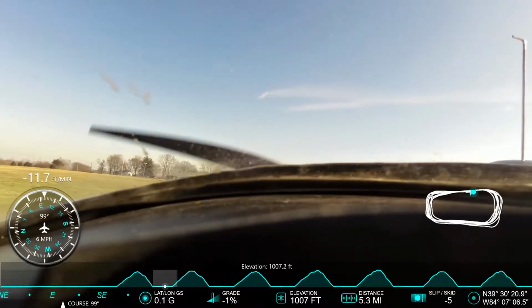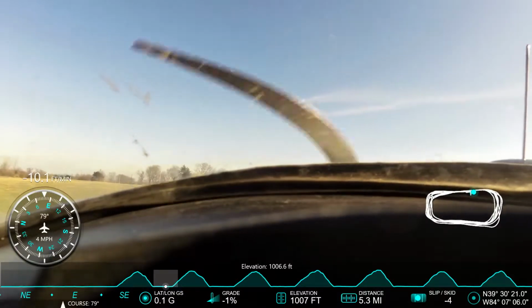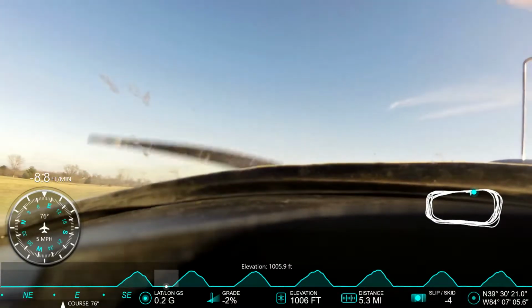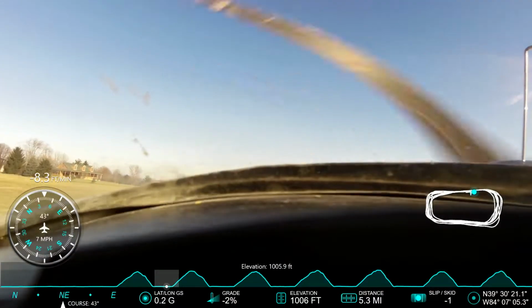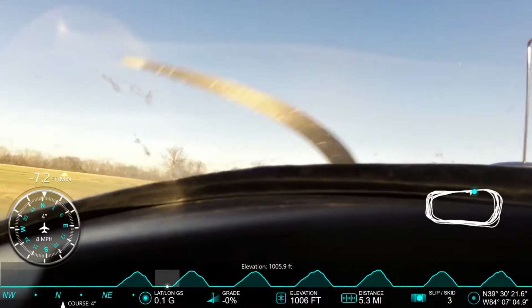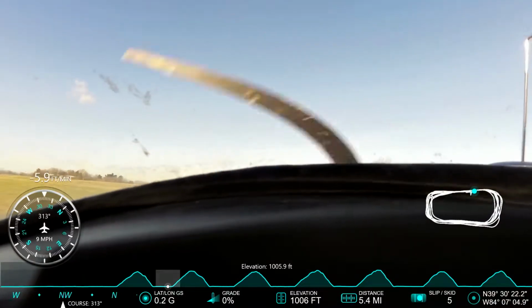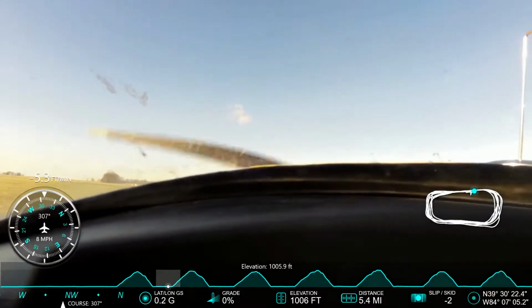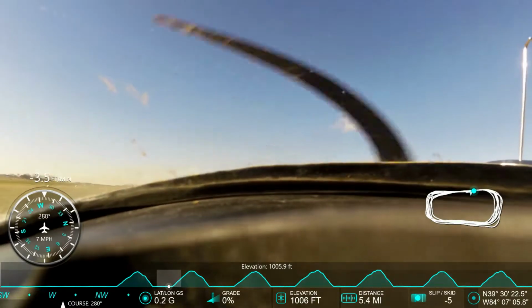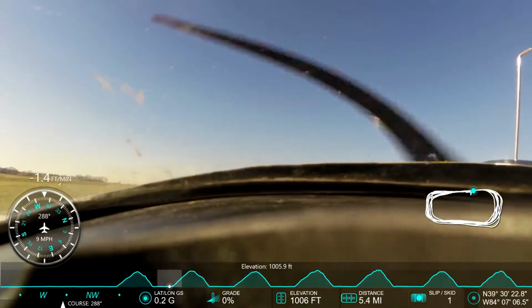Go ahead and do that again. RP 10, off trim, eyes clear. Going down the runway. Ahead. On the north side. Straighten her out.